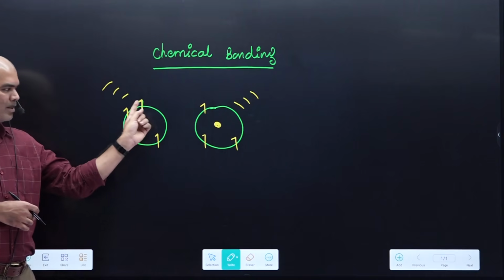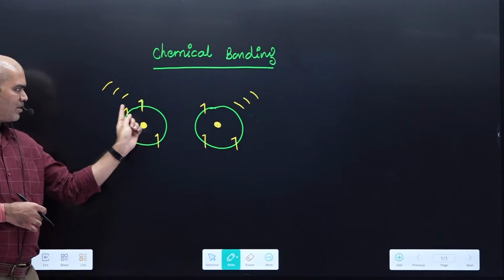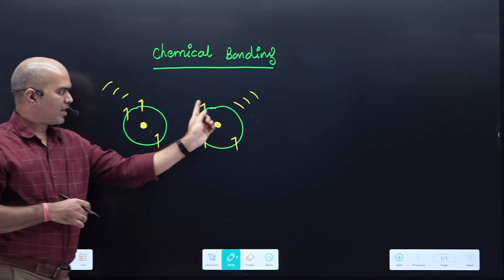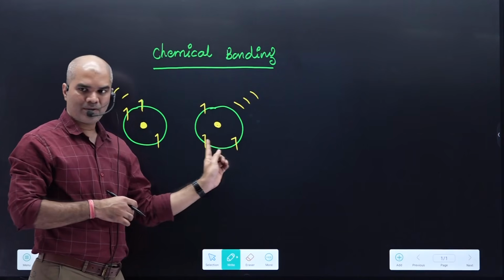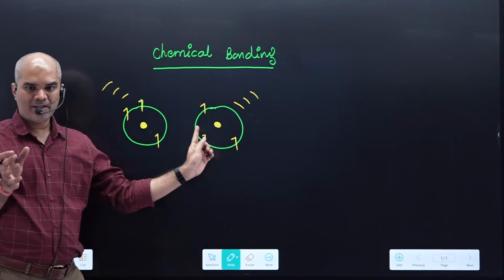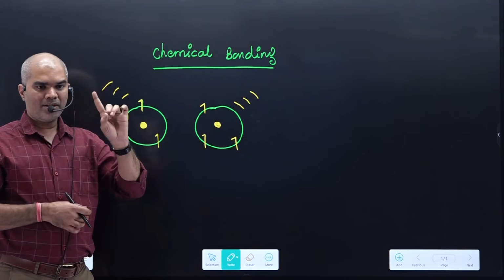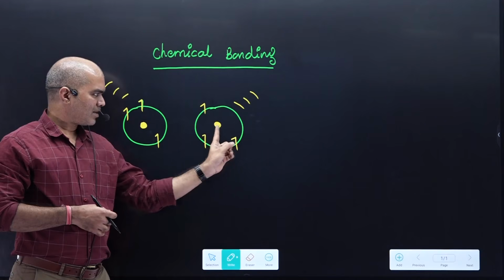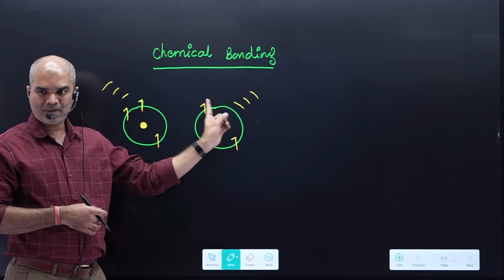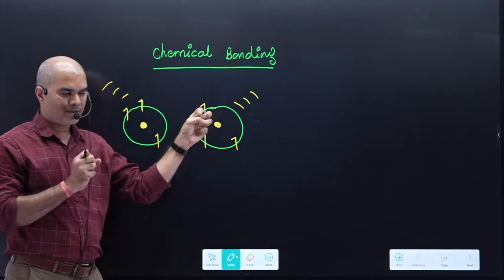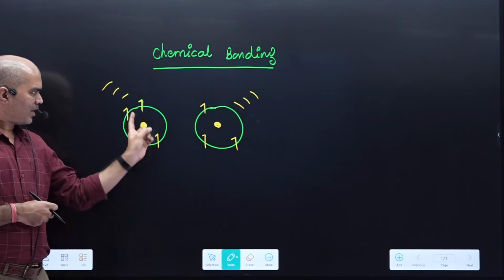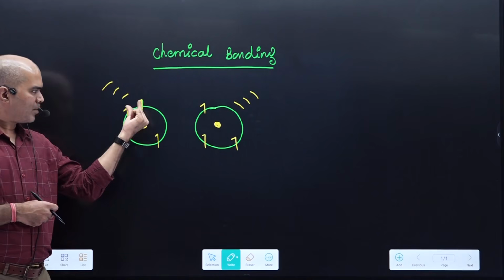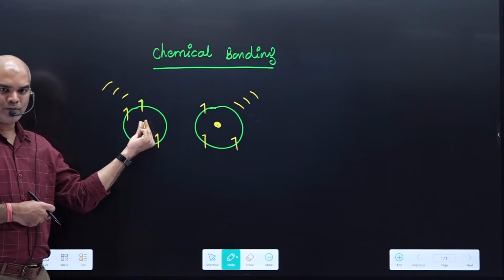Let us check. Within an atom, two electrons have like charge, so they repel. If I consider this atom, it will also have electrons. They are also like charged. They repel. So we have at least one repulsive force. There is a nucleus which is positively charged and it will attract its own electrons. It is an attractive force. Even in this atom, there is a nucleus which is attracting its own electrons. It is also an attractive force. So there are repulsive forces and also attractive forces.